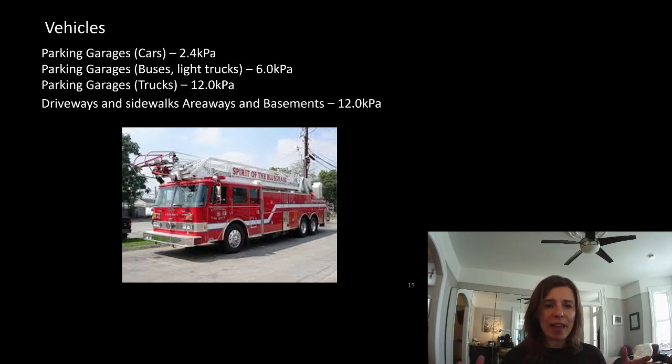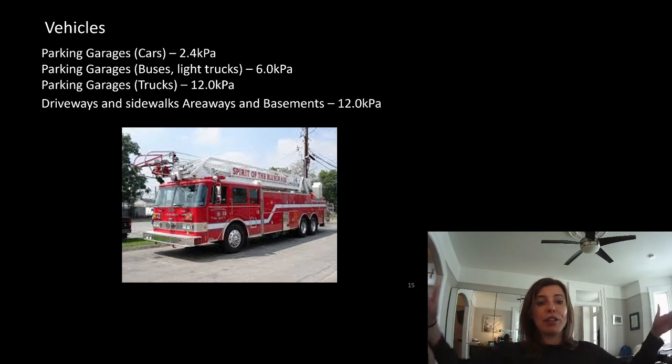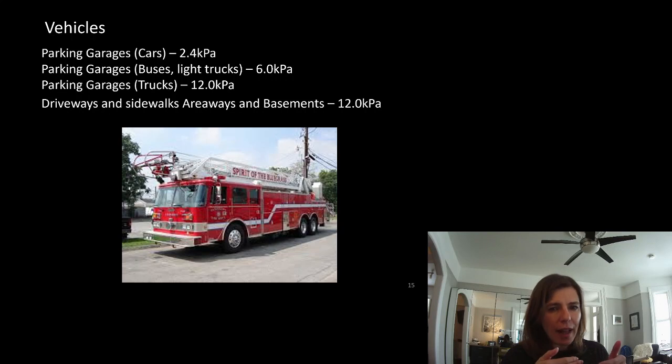A car is heavy, but the area that the car is over is actually bigger than the amount it weighs, compared to a person or a group of people in a tight space. So the car over an area is 2.4 kPa or less. Now some of you might be saying, but wait a second, what about the tire? The tire is only a really super tiny area. And you're right, that is something that we worry about. But that is a separate calculation from what we're talking about right now. We're just talking about the design of the overall elements here. And we're talking about how much load you can pack into a zone.